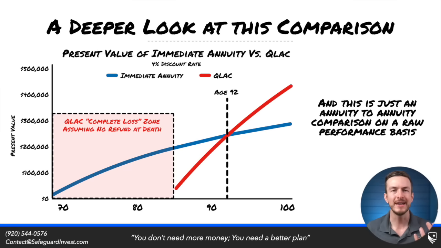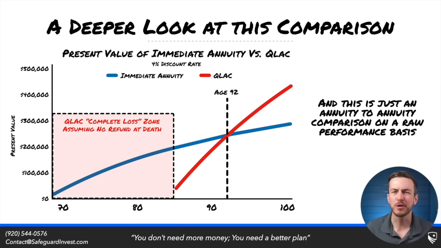The biggest risk and concern with a QLAC is that you need to live a pretty long time to even have a chance of breaking even compared to a normal immediate income annuity. Based on this present value calculation, this retiree would need to live past age 92. At this point, the QLAC starts winning out handily, and the gap between these two investments starts widening quite quickly, which makes sense. It's the difference of $70,000 per year versus only $16,000. But the issue is that break even is quite far in the future.